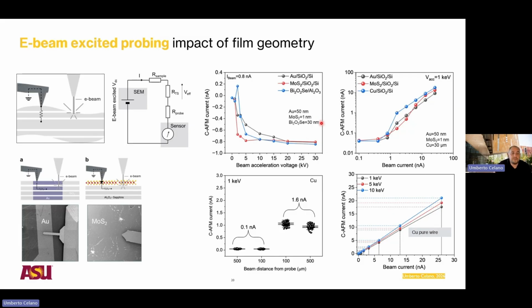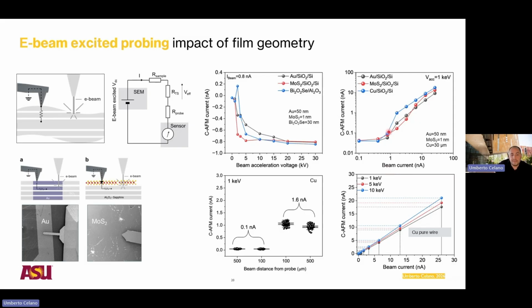The objective is to have just a little bit of a flavor in between thickness for the film thickness and geometry. So you can imagine this case study, but with the 2D material changing thickness as we go from 1 to 30 to 50. Then we study how the current is evolving in that case as a function of beam acceleration and beam current. Once more, an important takeaway is that our beam current is setting up the stage for signal to noise ratio.